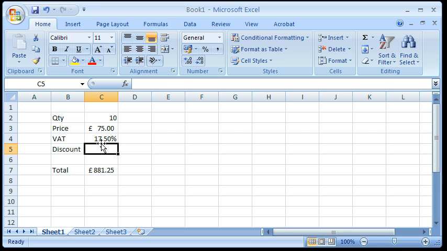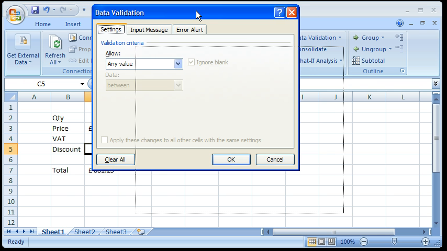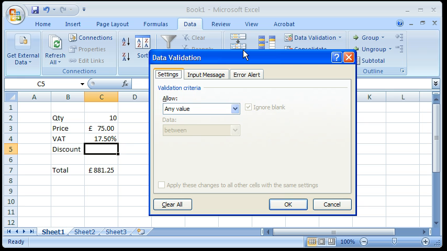I've clicked on the cell so that we're ready to start the data validation process, and as the terminology implies, we need to go first of all to the data tab, and then you'll notice you've got the sections of getting external data, connection, sort and filter, data tools and outline. We'll need to be looking in the data tools section, and we need to be looking at this box here, data validation. So we'll click on that one there, and it comes up with the options available to you.